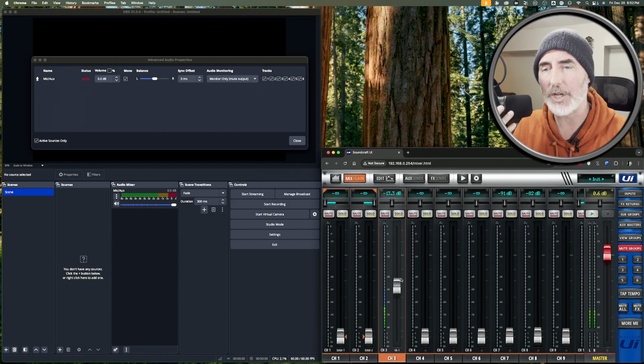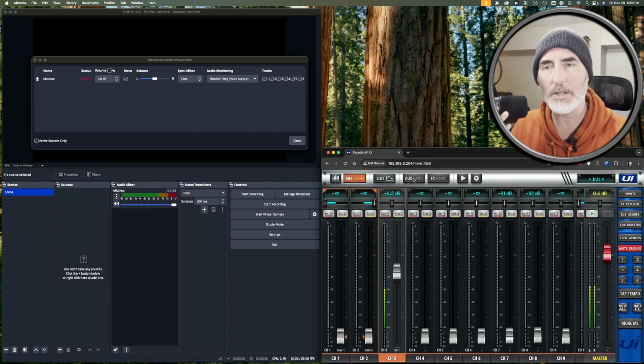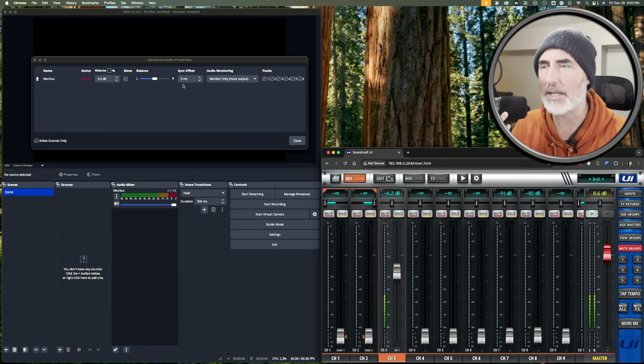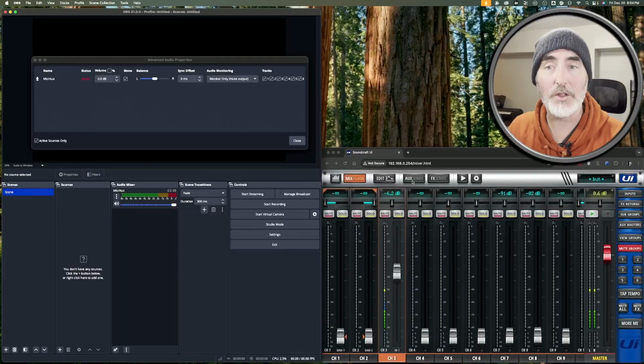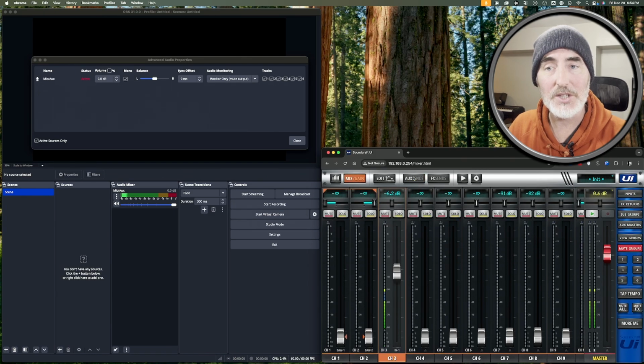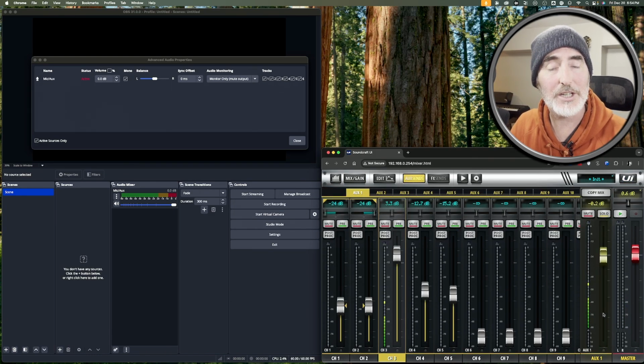Check, check 1 2. This is going out the mains, but is it going out of our aux? There's our aux. Let's send a little bit more signal. This is going out. This is set to 3. So you'll notice we're not actually seeing signal here, even though our aux 1 has signal going to it. Even though our aux master is up, this is set to pre, so technically this doesn't even have to be up because we can still see signal going to our aux.